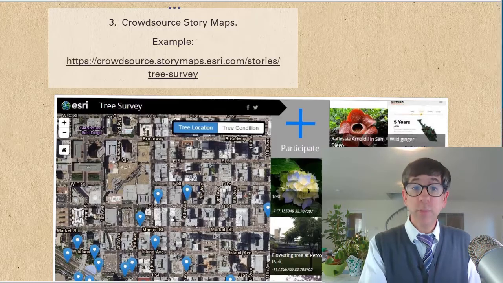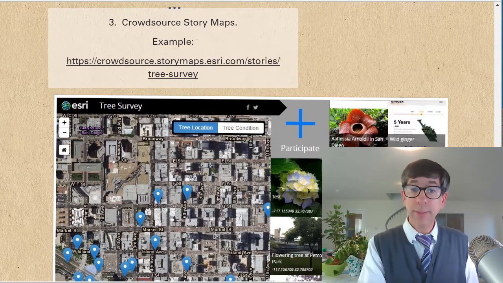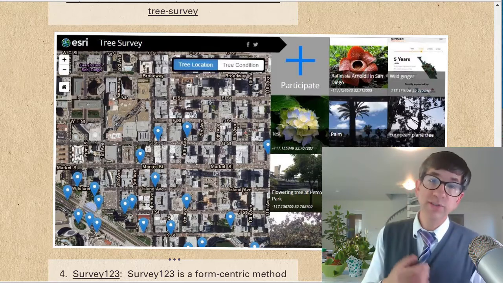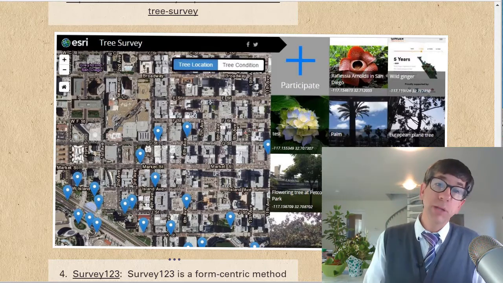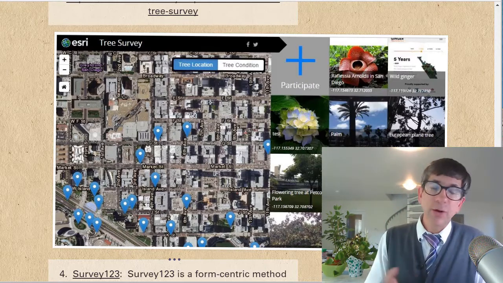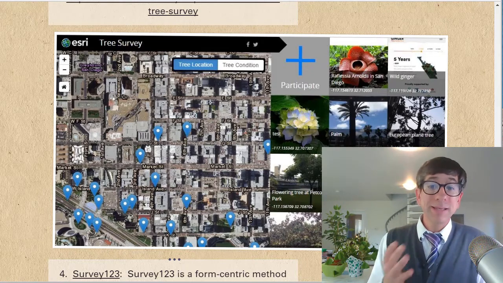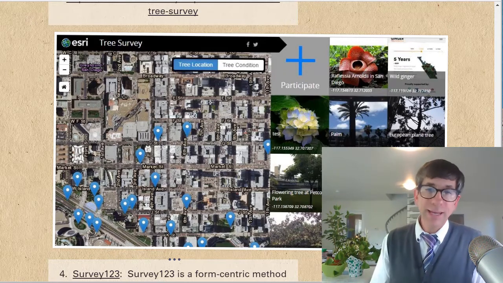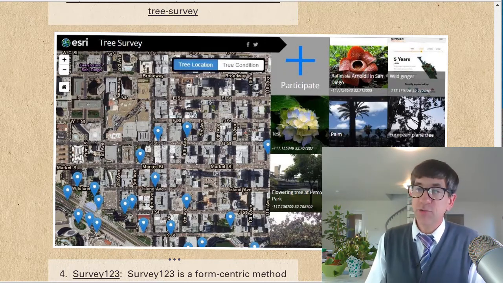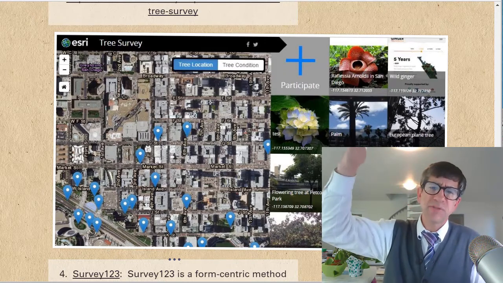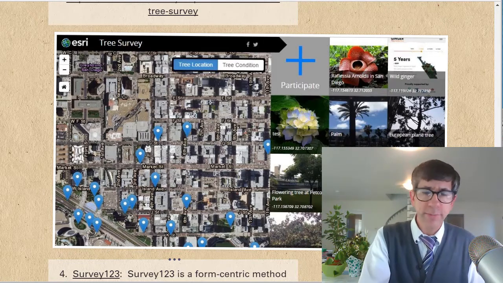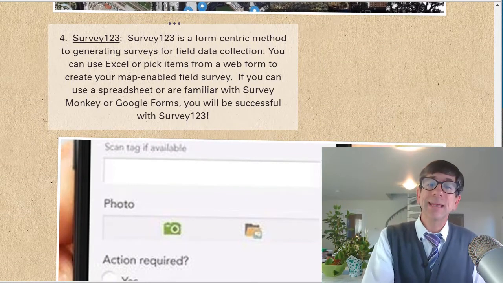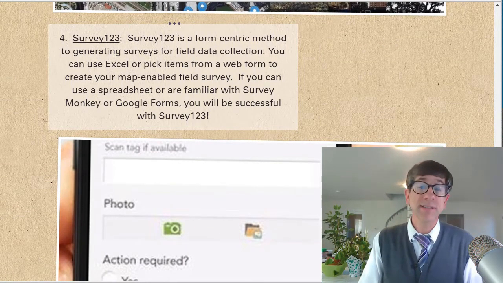Crowdsource story map. So you basically go and set up a story map. You choose one of the apps that is a crowdsourced one. So like this one, you'll see if you keep it editable, you'll see a big plus sign. And you could call it participate or add your data or whatever you want to call it. But basically, as long as you leave it editable, your users can go ahead and add their data to it. And it could be about trees, it could be about litter, it could be about condition of sidewalks, noise, whatever you want it to be. That's another way to do it in terms of adding and participating in this citizen science community and then mapping your data.